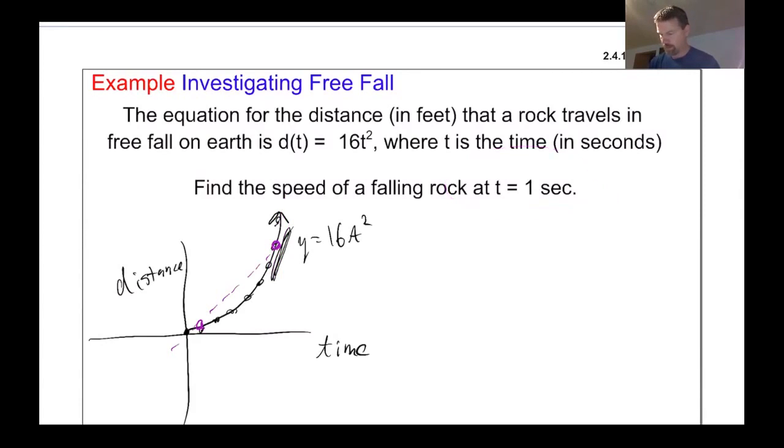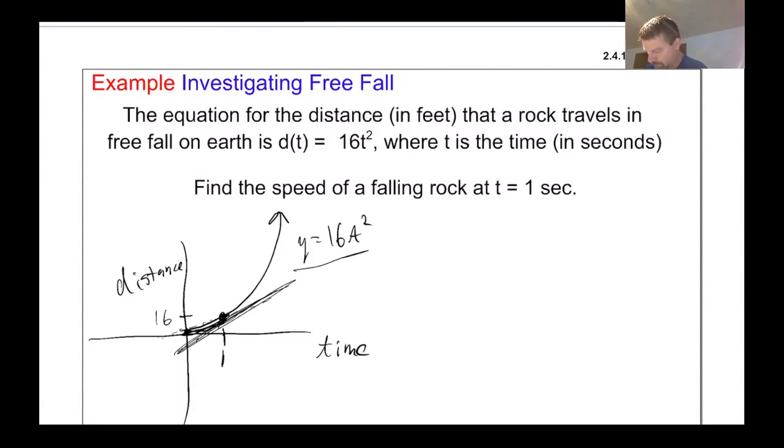So let's see here, go back a little bit. If I wanted to know how far it traveled in that 1 second, I would just plug it in there. At 1 second, it traveled 1 times 16 feet in 1 second. 16 feet per second, that's actually its average speed between these 2 points. You remember it started falling slower than 16 feet per second because we've got this curve here. So we want to know how fast it's traveling, and it's probably going to be traveling faster than 16 feet per second. We just use that limit function.